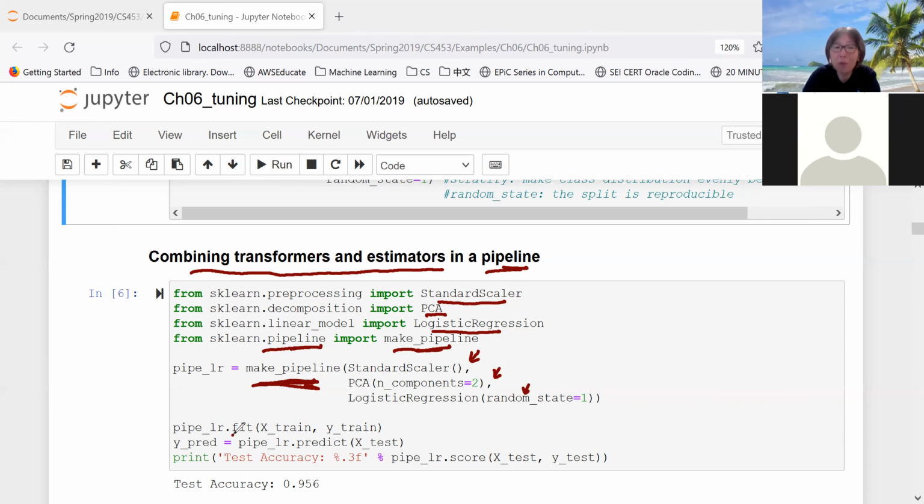And then we fit on the training data, and we can predict with the testing data. And here is the testing score. So you can see that with make pipeline, it saves a lot of our coding work, since we don't need to write each step, doing fit transform, fit transform, separately.